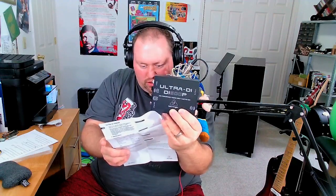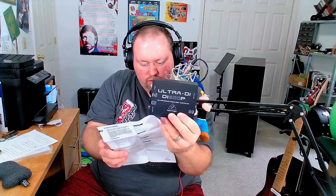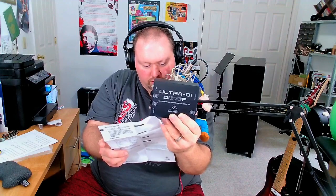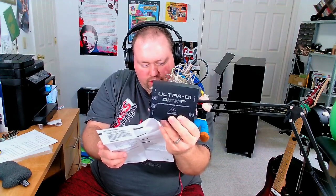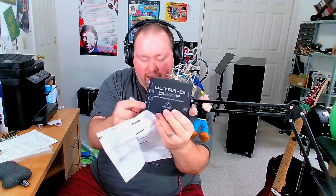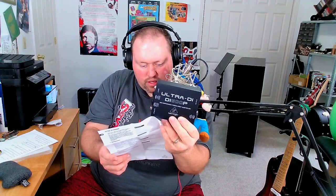And it says because the connectors 1 and 2 are wired in parallel, the output connector can be used both as an input and as a direct unbalanced output of the input signal. For the latter, you can, for example, connect output with the input of a monitor amplifier. Not exactly sure what that means, but to me it sounds like these are wired in parallel, so I can actually use the output as a direct unbalanced. Let's see.